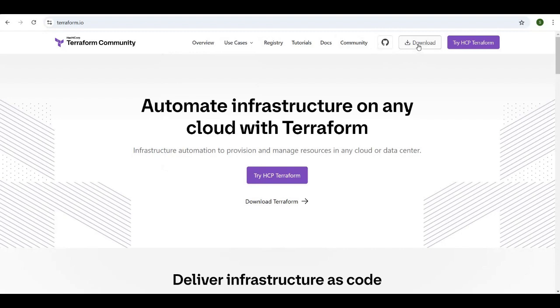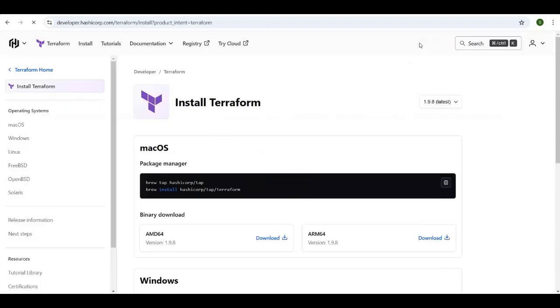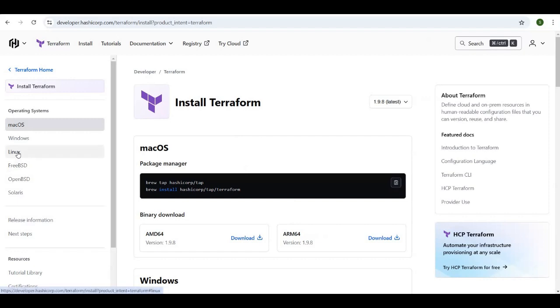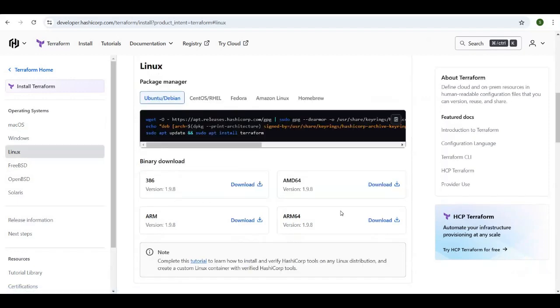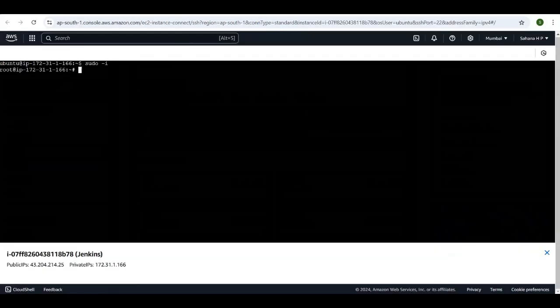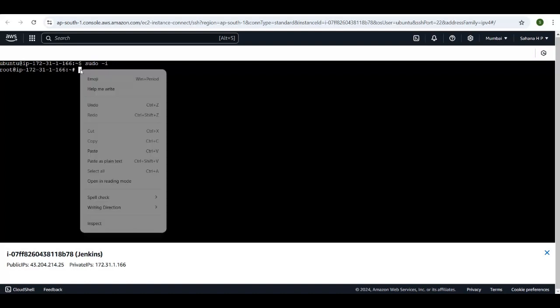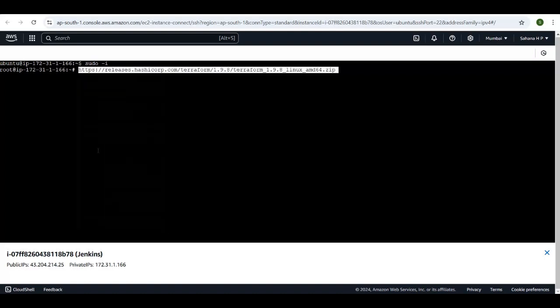Go to downloads. Here we take Linux. Copy this link address, go to the EC2 server and paste it here. Here it is wget.